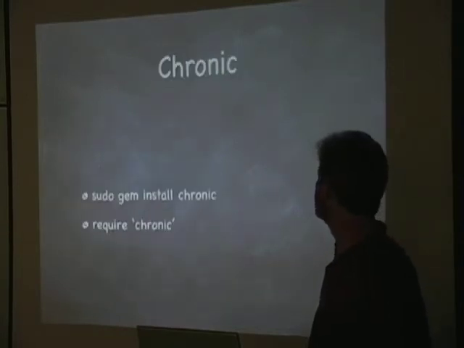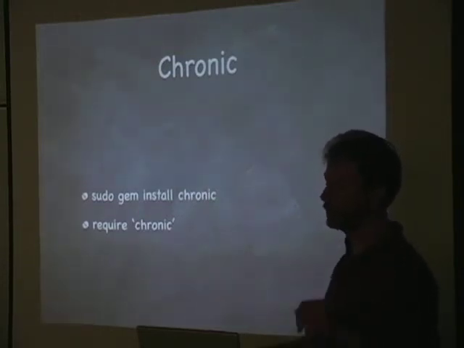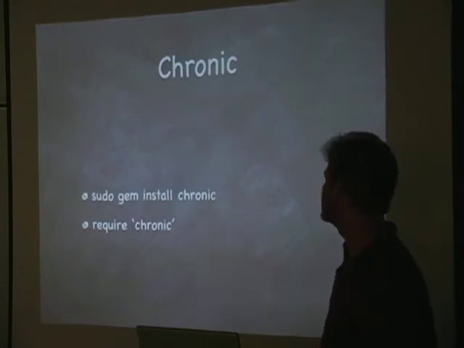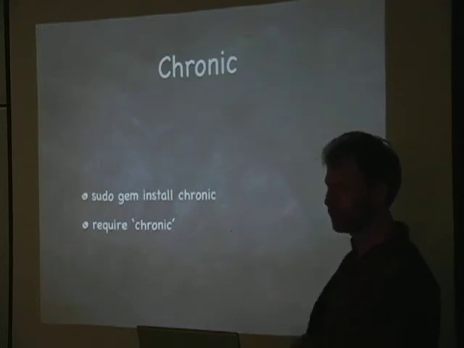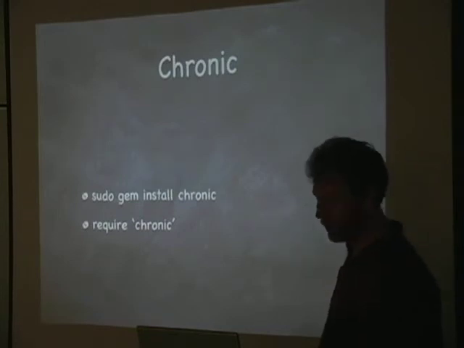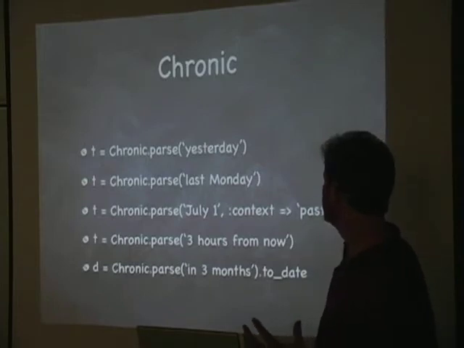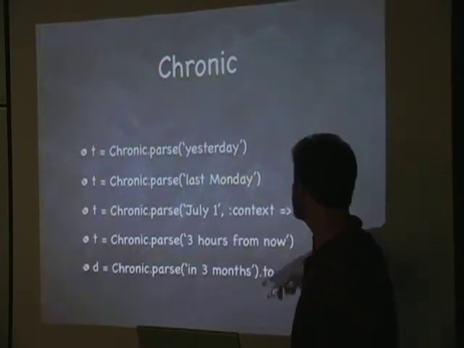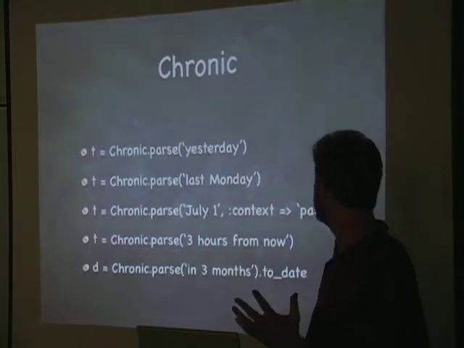And Chronic, which I was going to talk about. So in the controller, I wanted to send in the start and end date. One way to do that is the date select thing that Rails gives you, but it's kind of ugly and there are drop-down boxes and nobody likes to click on them. Or you can do a JavaScript pop-up calendar. But I'm lazy, so I installed Chronic, and it's a really cool plugin that you can pass some string that makes reasonable English sense as a time or date, and it'll parse it into a time.